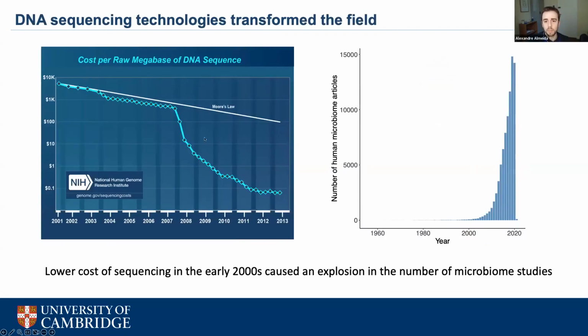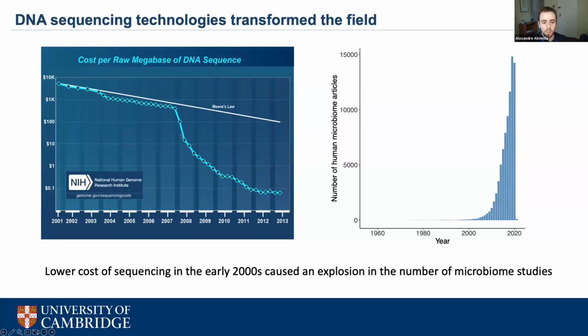So this graph, I'm sure many of you working in the genomics field use this graph all the time for your talks. I've seen it multiple times. This is just showing how DNA sequencing costs have drastically reduced around the 2000s. And this was really with the implementation of things like high throughput sequencing technologies.